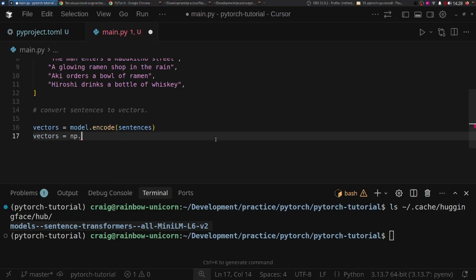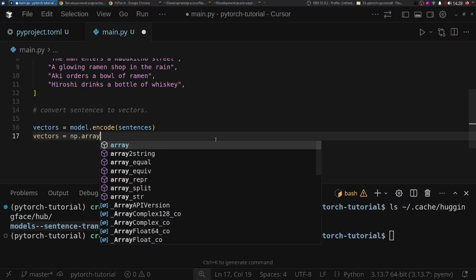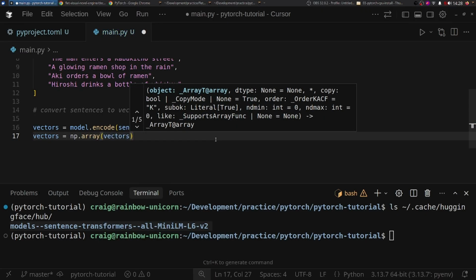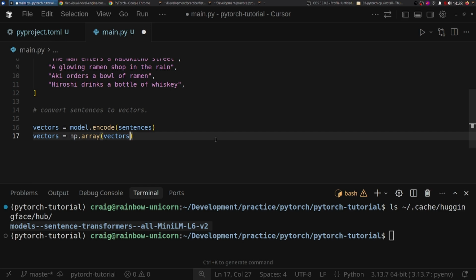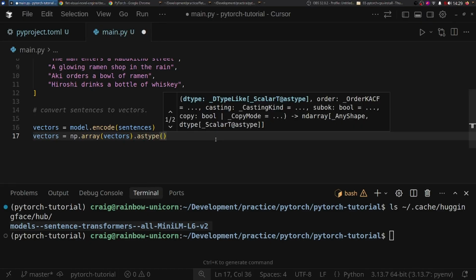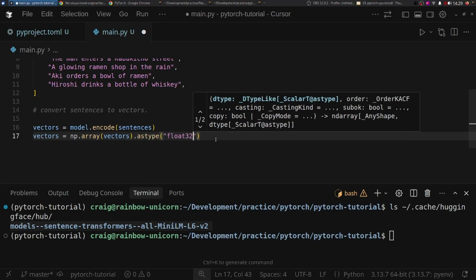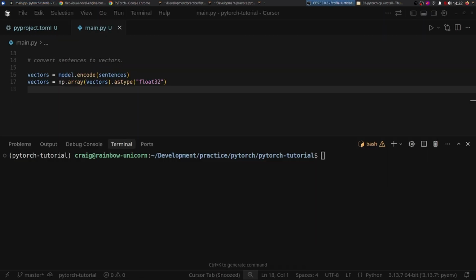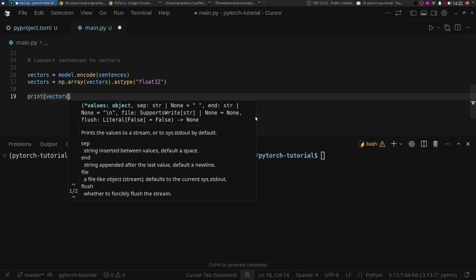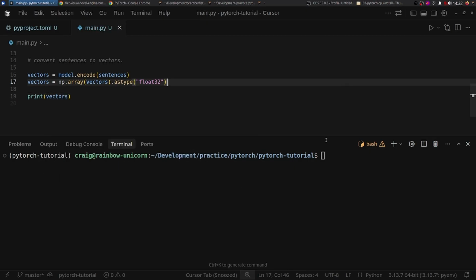We'll use NumPy to convert it to an array of float32, as type float32. Okay, let's print it out. And we'll run it.